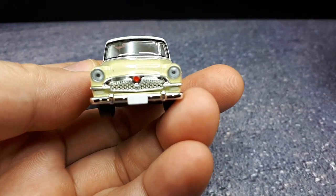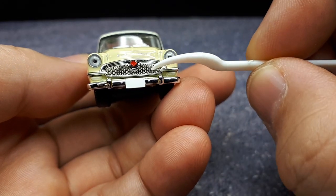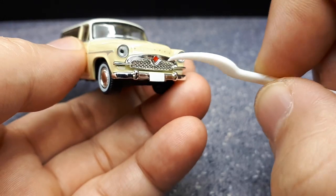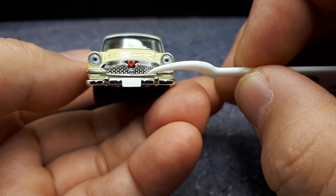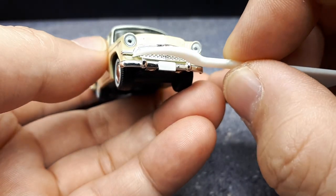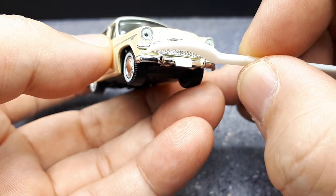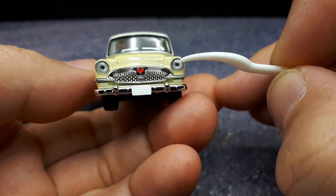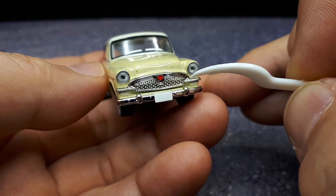Let's see about the front end. So there's a texture here in the grille. This chrome thing is interesting because it actually curves upwards like that. It's concave, and some sort of red indication of what should be a badge. Yeah, it's, I guess, alright. Silver. These are supposed to be turn signals, I think, and there's a different color. I don't know if it's silver or if it's white, or maybe it's gray, but it's different than the body color. The headlights look good, nice thick plastic, and there's a little ring of silver around them, so that's neat.